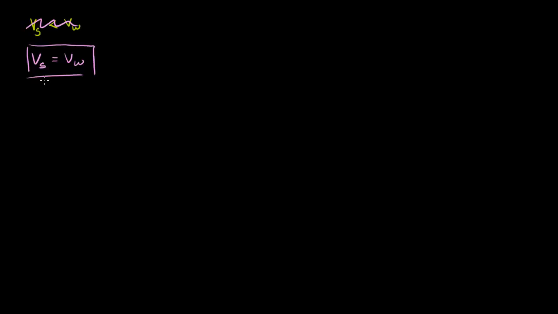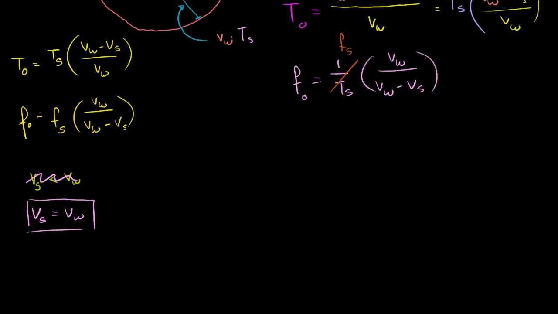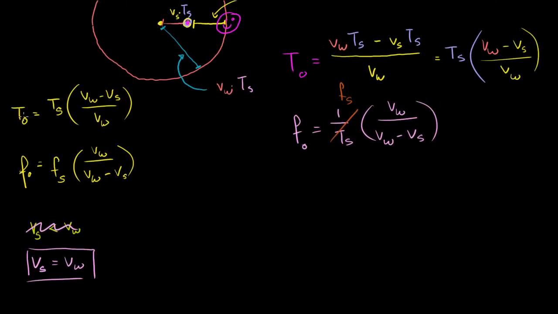So the first thing we might try to do is just apply this new assumption into the formulas that we had in the last video. And those formulas were here. These are the observed period and frequency for an observer that's in the direction of the object. We're not necessarily dealing with sound waves, although that might be an easy visualization for you. That tends to be how I visualize it. But what happens to these formulas when the velocity of the source is equal to the velocity of the wave?